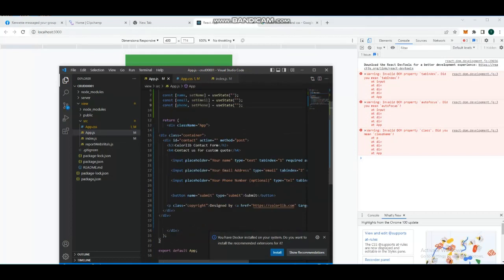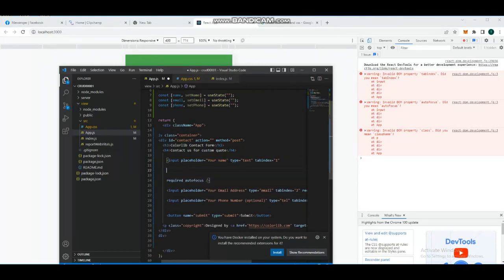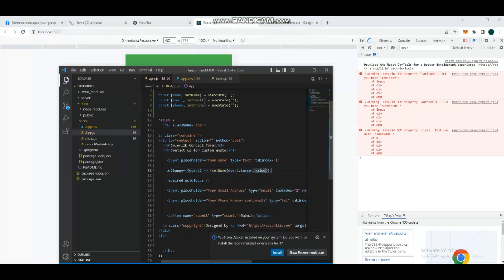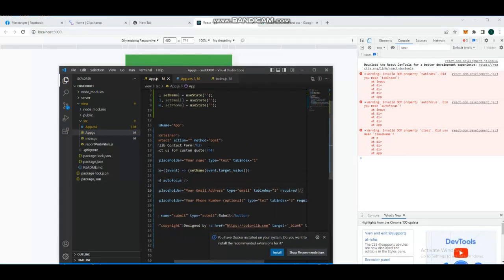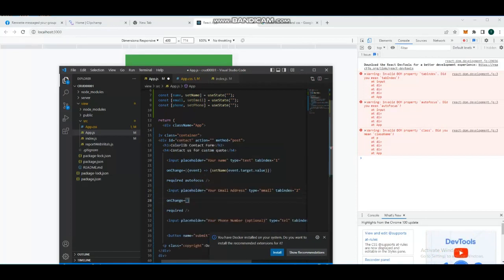So you're going to the input and you just need to create an event here. So let's do onChange and then create an event, okay, and then put here setName, alright, since we're going to be entering name in this input, and then put here event.target.value, okay, so that we can get every input that you put in the name tag inside our system. Alright, so afterwards you just need to do the same. So onChange, and then event, and then setEmail, same event.target.value.